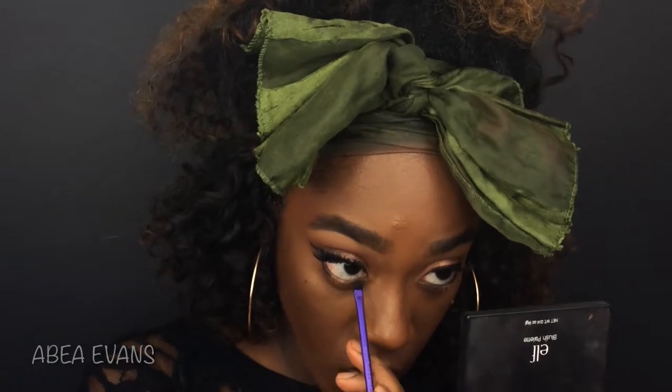I'm gonna go back into my Morphe palette, and I'm gonna use the definer brush, the same brush I used for my eyeliner, and go back into that black Wiz and just kind of shade around where I put the shimmer, the La Bronze.